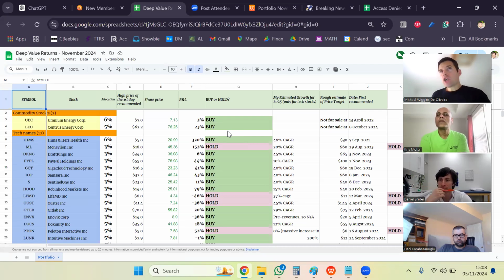So I constructed a service in the view that if the roles were reversed, I'd be willing to pay for it. And I would typically want to read why a person is recommending, for example, LEU, Centrus Energy. Why does it make sense? I wouldn't want the person just to put a line that says, buy at any price, because that wouldn't give me conviction. And essentially, what I'm trying to provide for people is conviction.